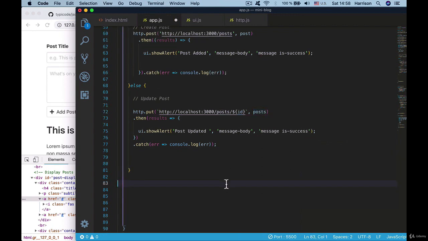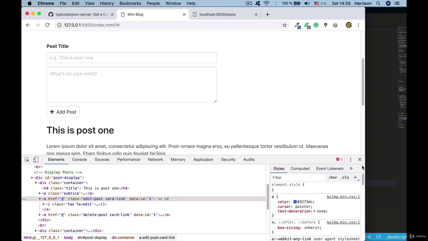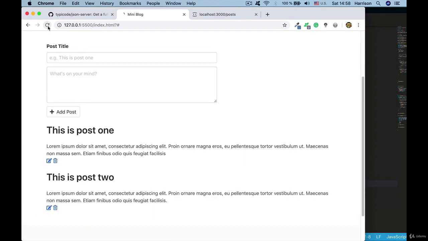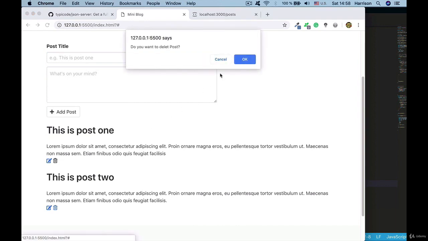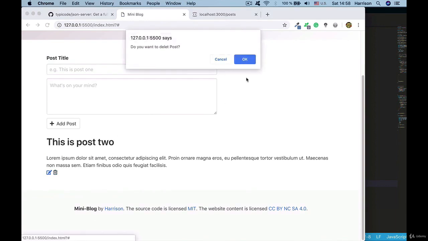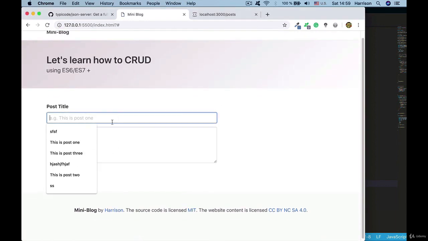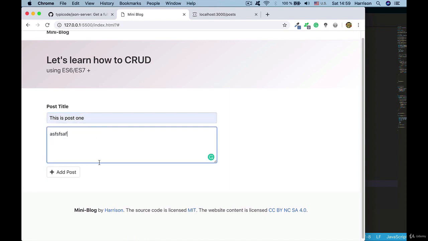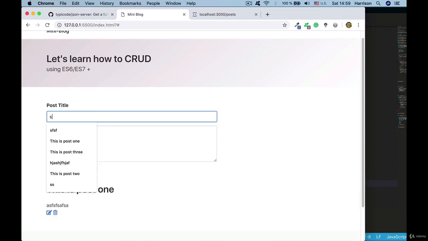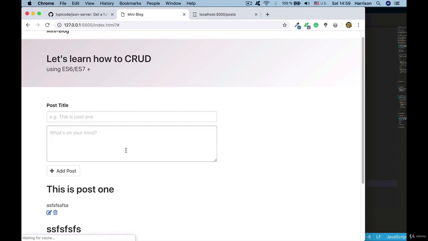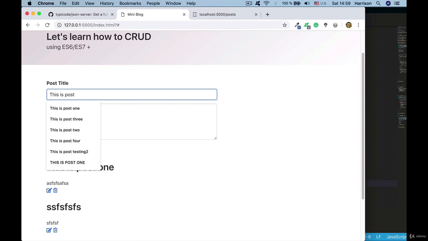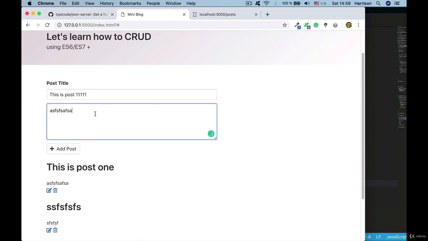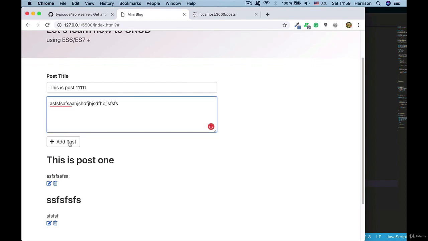And if we should try, let me save this and close this, reload, let's delete this, post deleted, and if we should have post one, then this added. So if we want to update this post one, let's do it like this, and let's do something like this.